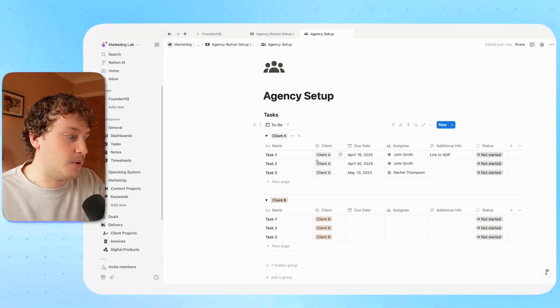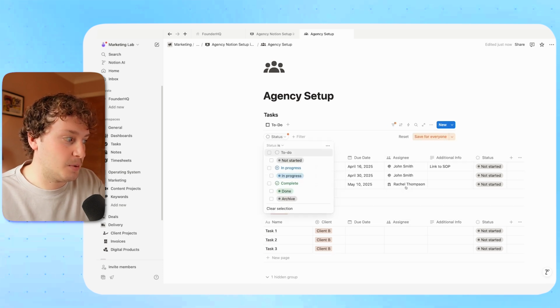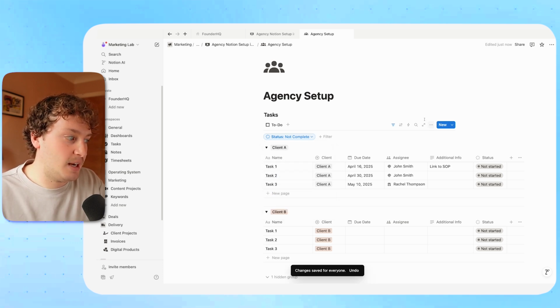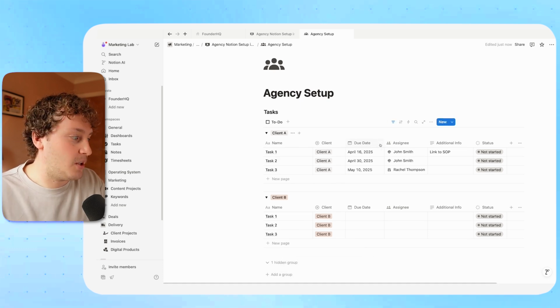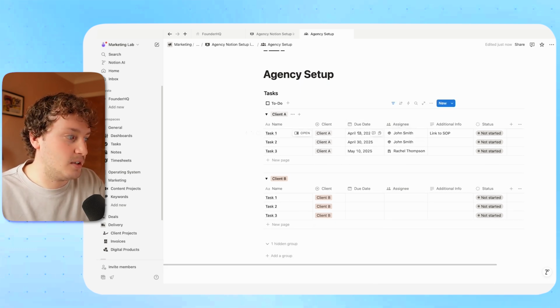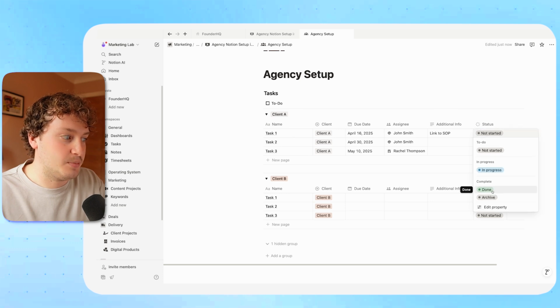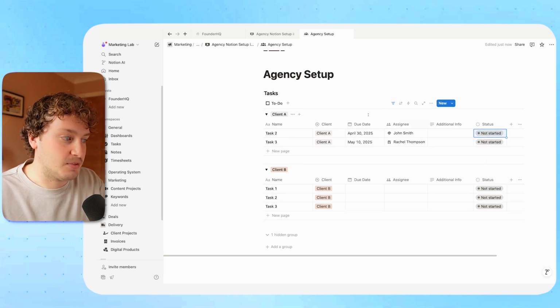And now what we need to do is filter out any tasks that have been completed. So again, we're going to come to this filter option here. We're going to choose the status property. And in the statuses, we're going to say that the status is not complete, which is going to cover both tasks that are marked as done or tasks that have been archived. And I'm going to hit save for everyone, so anyone that is inside the workspace has this filter working for them. So just to show you, if we were to mark off that first task that was due tomorrow, if we were to say that this has been done, you'll now see that that clears from this view. And so this is just showing the things that are yet to be done.